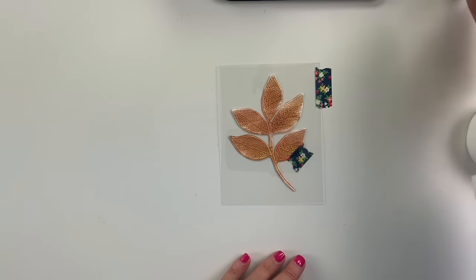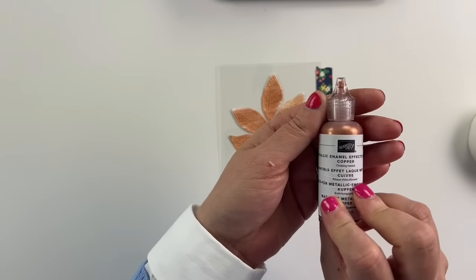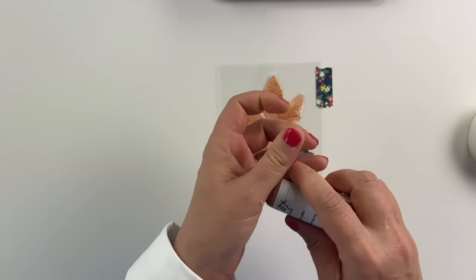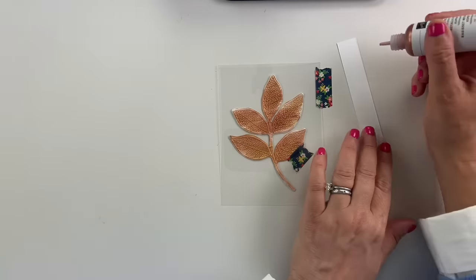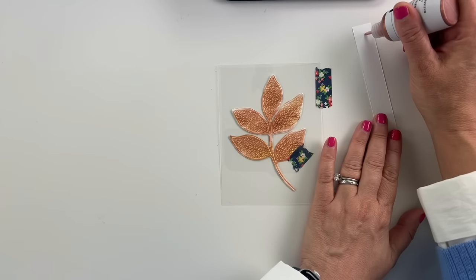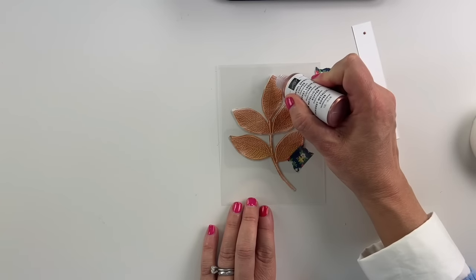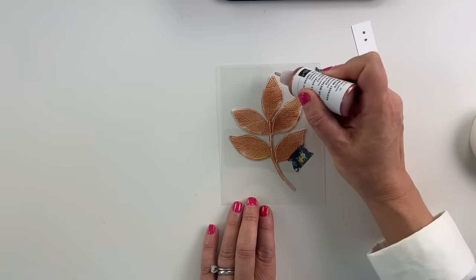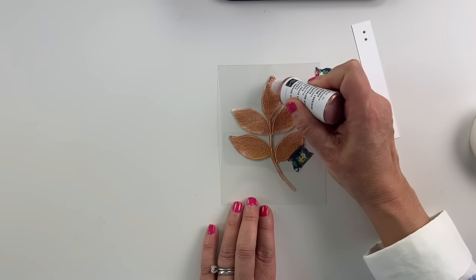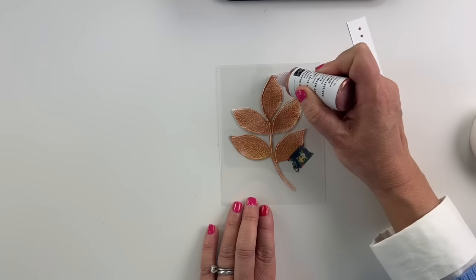So then I thought, well, gosh, what if I take my copper, this is my copper Enamel Effects, and I find a scrap piece here that I can just squeeze a little bit. All right, so there we have it. And so my idea then was, well, what if I trace this image? That's right. So what if I just make my own leaf?